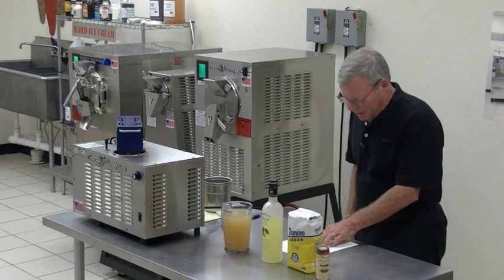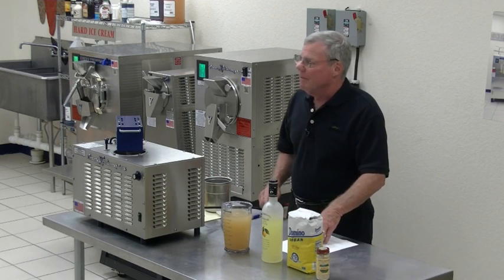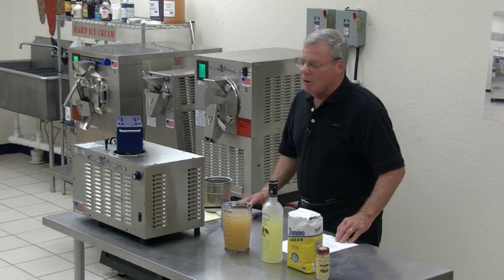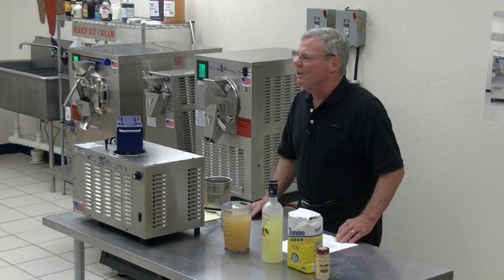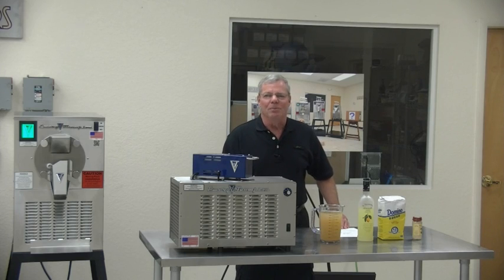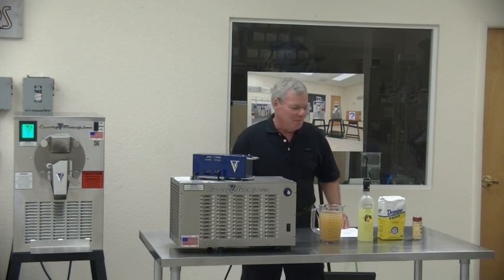It's called Lemon Sky. And this recipe comes from Ample Hills Creamery in Brooklyn, New York, with a few adaptations of my own. Ample Hills, if you haven't been there, is fabulous frozen desserts. Worth the trip to a different country, Brooklyn, New York. You'll really enjoy it. I'm from the Bronx, so we make fun of Brooklyn.